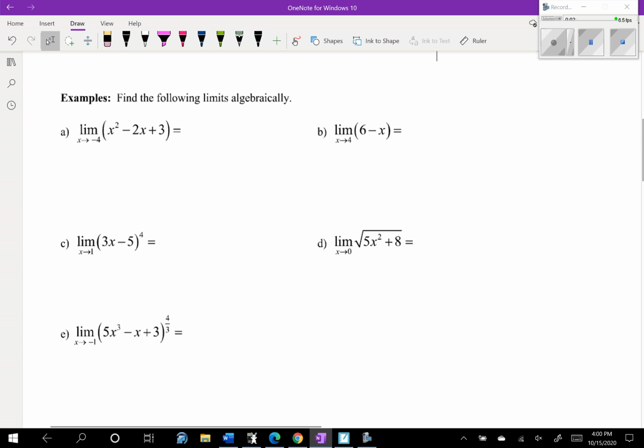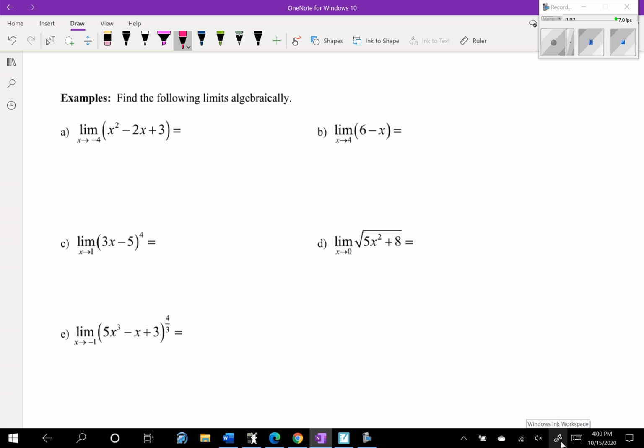So now we're going to use some properties to help us algebraically find the limit. If the number that you are finding the limit for, such as negative 4 in this case, is in the domain of the function, then it is easy to find the limit because all you need to do is take that number and plug it in for x and solve, because that means that the limit from the left and the right is actually equal to the value when you plug it in.